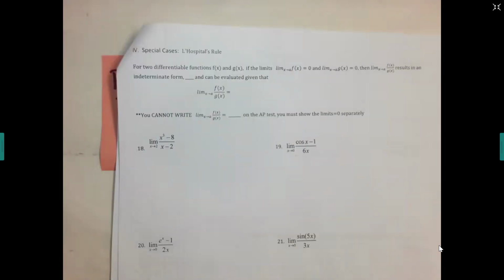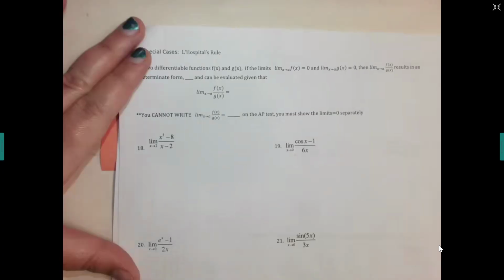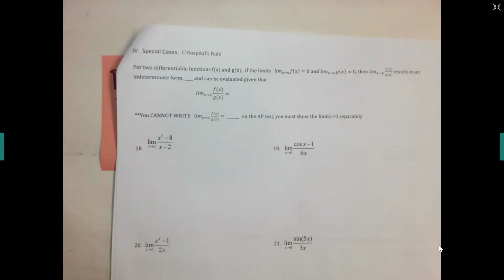So last time, just real quick, did y'all fill in the first page, the different strategies? Yeah. Okay. So the last strategy is L'Hopital's rule. This is like a little trick that can do any of the ones that you learned last class, plus it can work more questions than that. L'Hopital is the guy who discovered this. That's why it has that name.